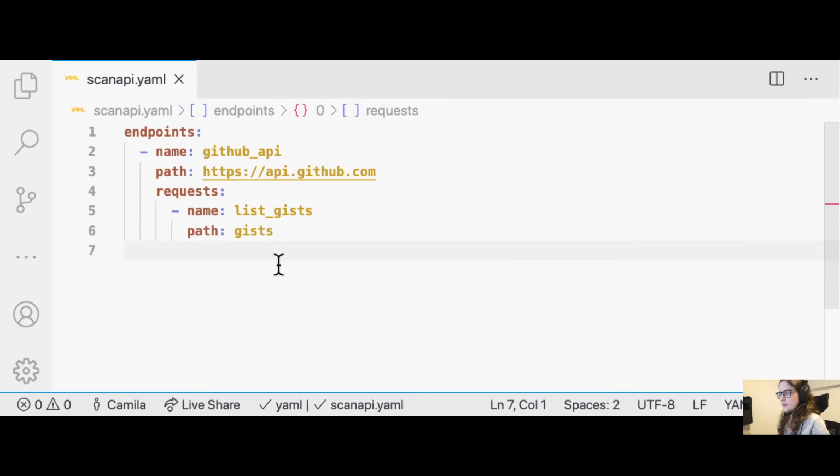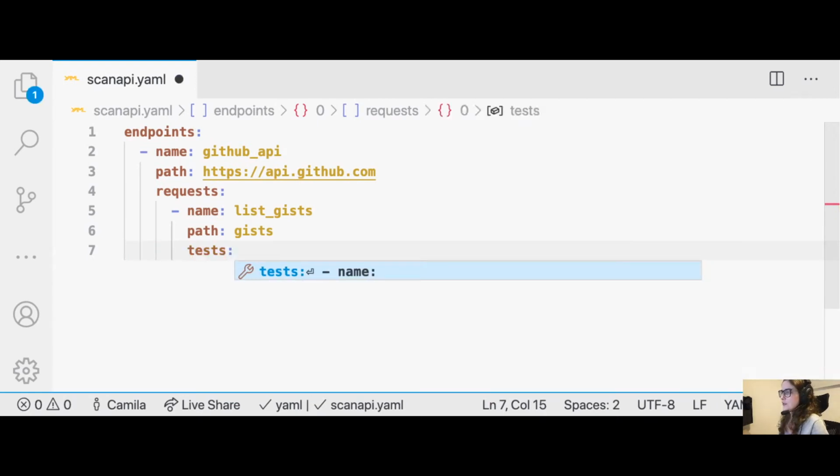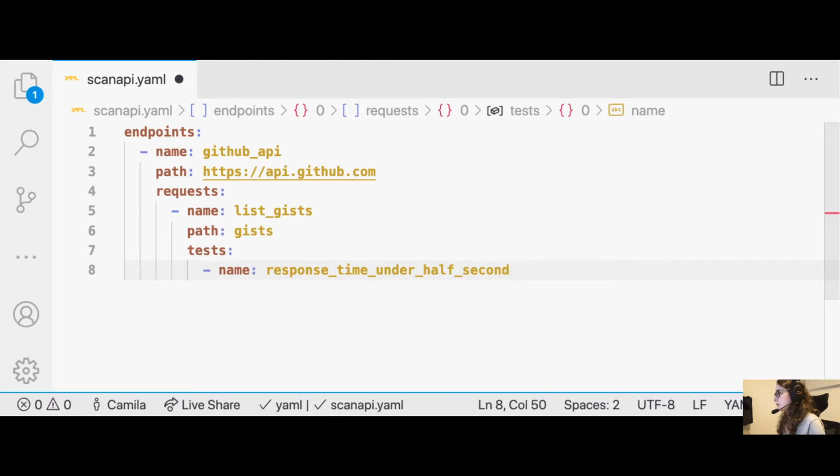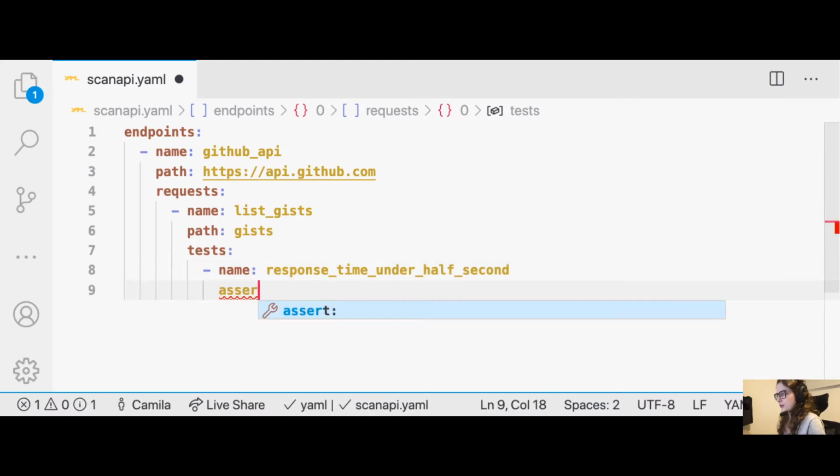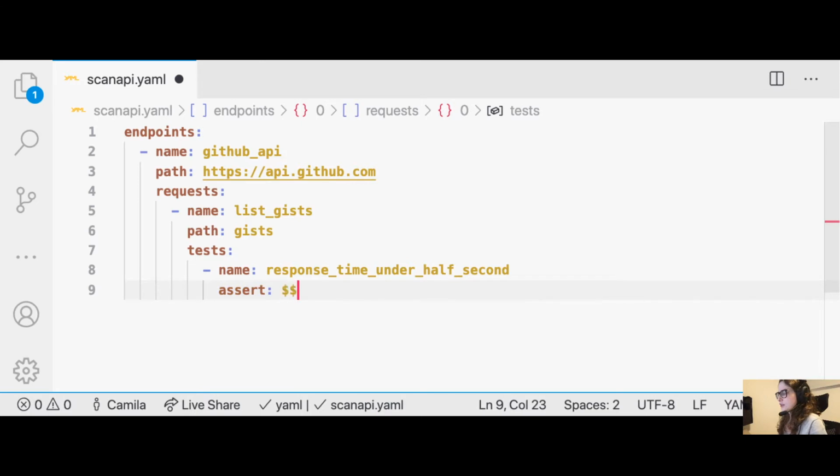So let's create our test. Let's grab here and put tests, which is the keyword for the test here at ScanAPI for a request. The first is like response time. Let's put under half second. Okay, and then we do assert. What is this assert? This assert means that it is the test that you want to perform. Okay, so it's the sentence that we want to assert.